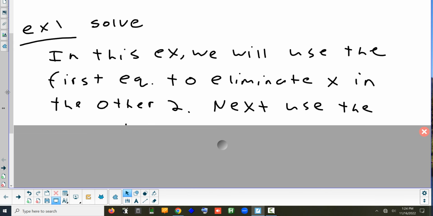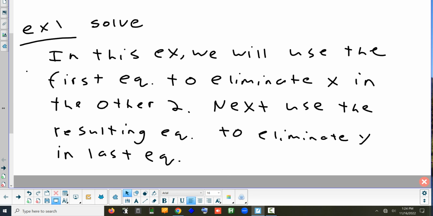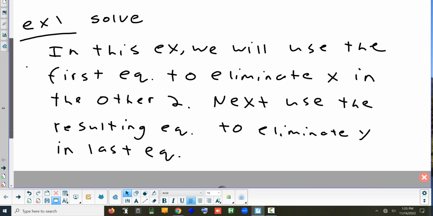Right, so what I want to do is review quickly an example that we would have done last time. And what we're going to do is use one equation to eliminate a variable in the other two. Specifically, you don't have to figure out what to eliminate. I'm telling you this time, I want to eliminate x. After we eliminate x, then we're going to eliminate y. So let's do x first, then we'll do y, and then we'll get our answers. This is going to be the old way of doing it, just a review of what we've already done. If we didn't have enough time, I would skip reviewing it, but we got enough time.